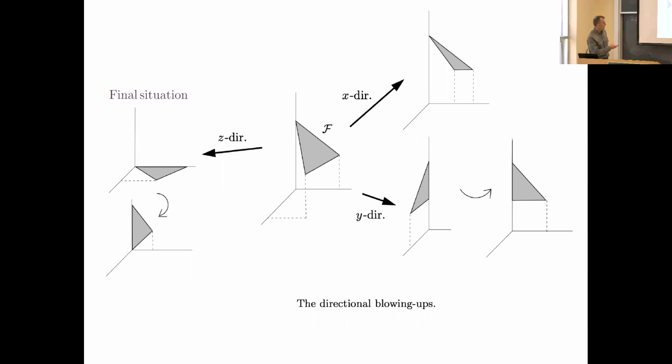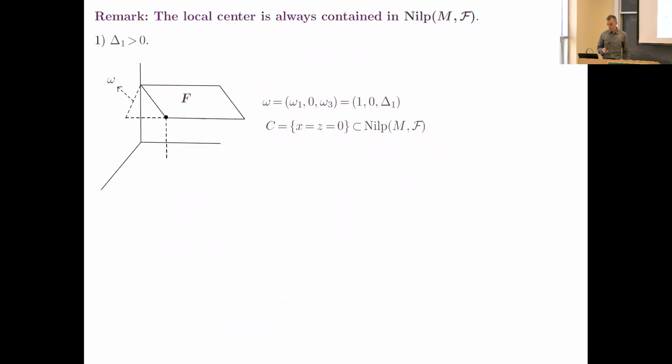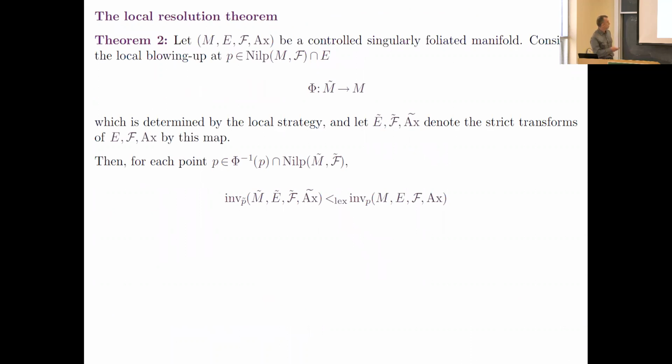So by this, I mean that in these two potentially problematic points, you don't have to define an axis, because they are points which are not in an important locus. So the strict transform of an axis is an axis. So again, this is the data that you're going to pull back to define a new invariant, which allows you to prove the reduction of the invariant with respect to the strict transform of this previous axis.